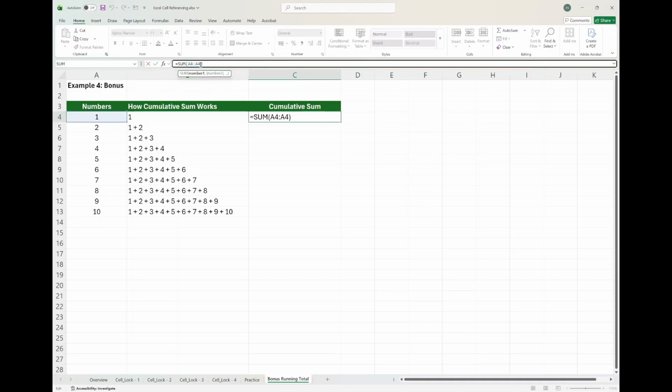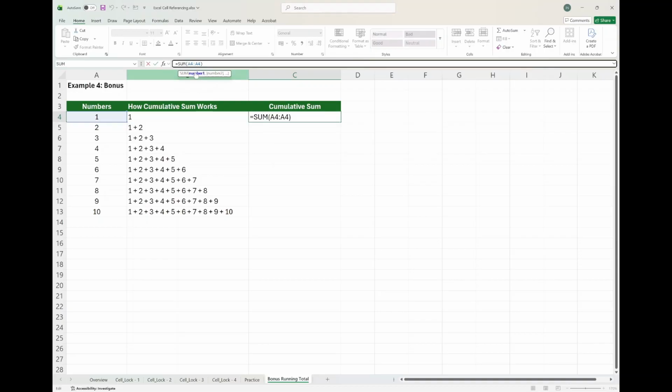However, when I come to this portion of the range, when I drag down, I would want this to move from 4 to 5. And if I keep dragging, I want it to move from 5 to 6. So now you can see how this will play out. It will start by summing A4 to A4. When you drag down, in this cell, it's going to be summing A4 to A5. And when you drag down again, in this cell, it's going to be summing A4 to A6. So by the time you get to the last cell, you've been able to have a cumulative sum of the numbers.